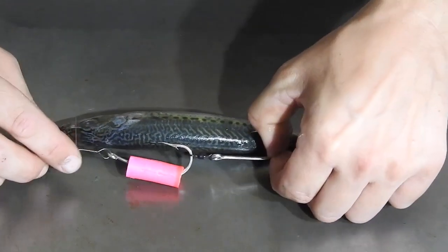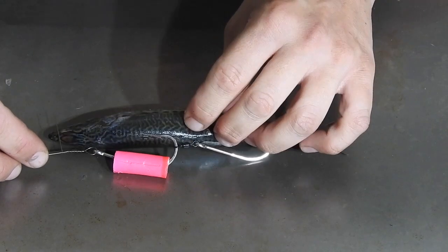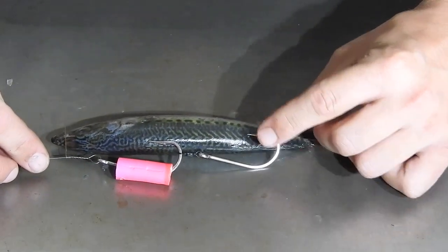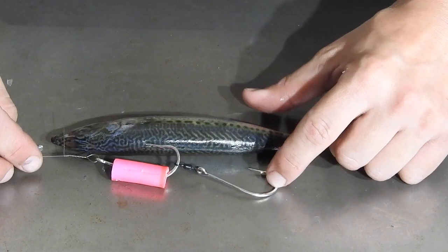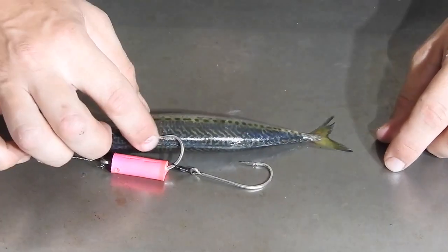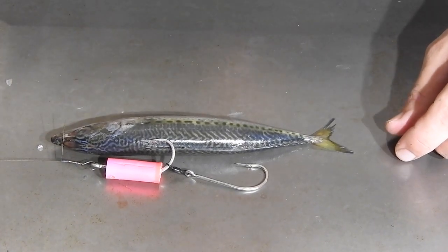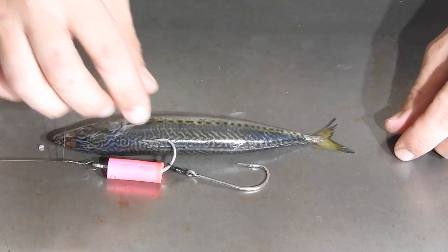We line it up so that the metal spike on the toe point goes through basically between his nostrils on the top of his head and down out through the gap between the gills on the bottom. We line the hooks up with where they're going to go through the back — it's only a two-hook rig. It's two 6/0 Eagle Claw tarpon hooks that are extremely sharp, and they've got a bevel edge which is pretty much standard with most of our trolling dead bait rigs. These Eagle Claw hooks can be sharpened so the rigs can be used over and over even if you catch a few fish on them.